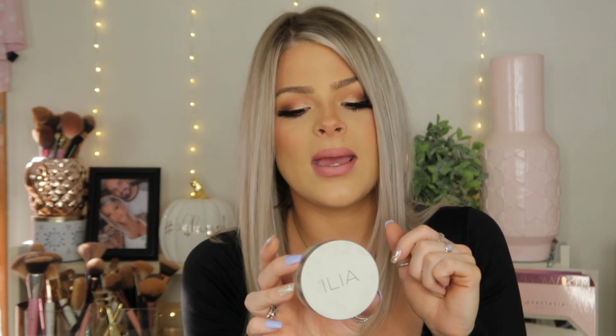So the one powder that I just really love, this powder is insane. It is so good. It's by ILIA, and it is their Fade Into You Soft Focus Finishing Powder, and they are not joking when they say soft focus. It just really diminishes any pores on your skin. So I apply this underneath my eyes, on my forehead, and the center of my face, and it really just gives you an airbrushed finish. It is amazing what this powder does.